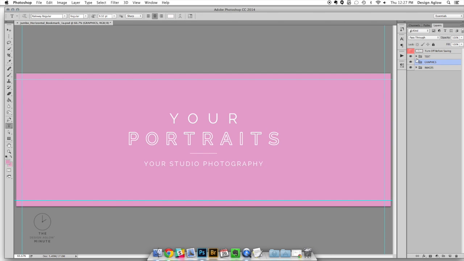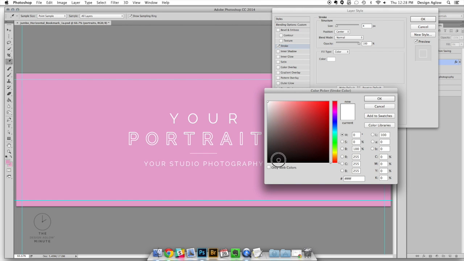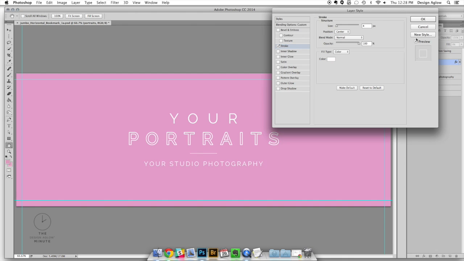To change the color of the text, we have two different methods in this template. For the outlined title, the main text color is transparent, and a stroke has been added using the blending options for this layer. To change the color of the stroke, click the small arrow to the right of the text layer to see the layer effects. Double-click the stroke option, click on the color box, select a new color, we're going to pick white, and click OK.